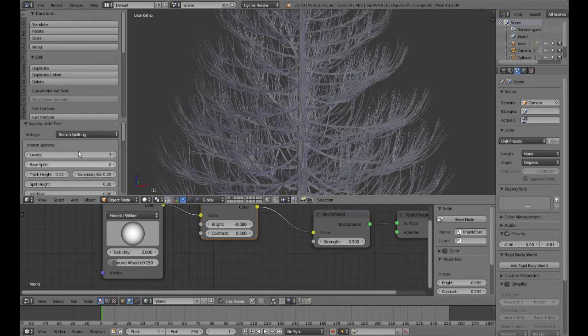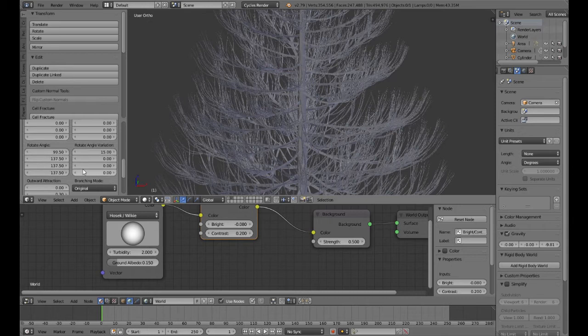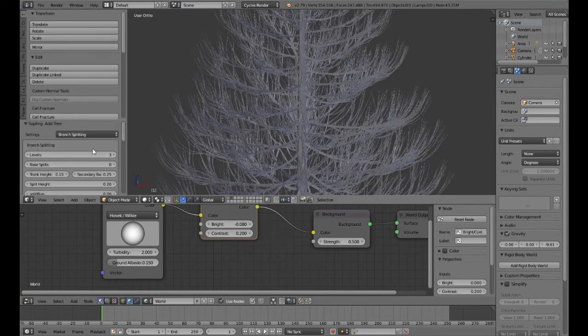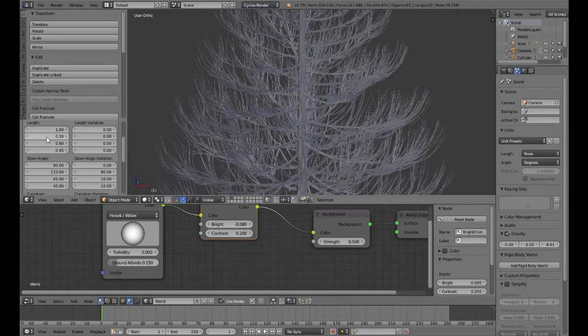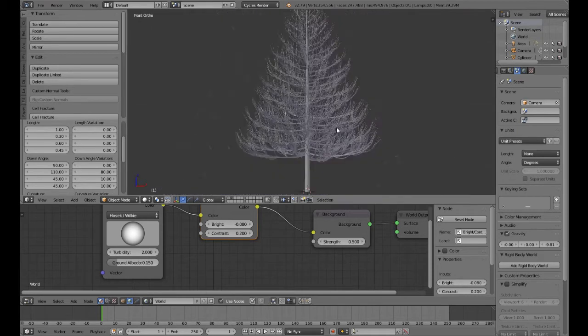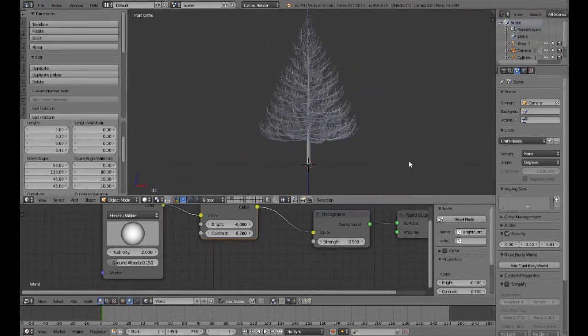Okay, do I need to do anything else here? I think not. And let's go to branch growth, where the length of the branches is to be denoted. Now you can see that it's actually perfectly conical in shape, so I'll just give a length of maybe 0.35, increase the length a little bit, and let's see how it is done. Oh, it was maybe 0.32, and let's see how the shape is acting.